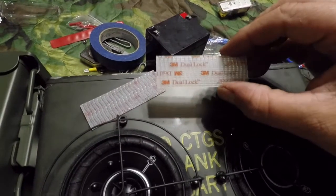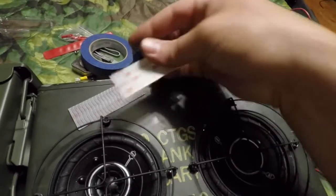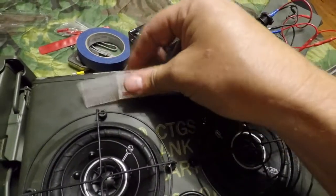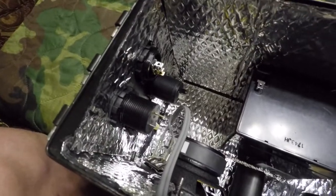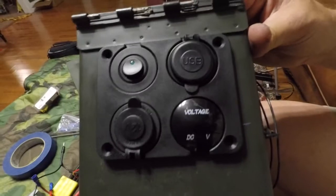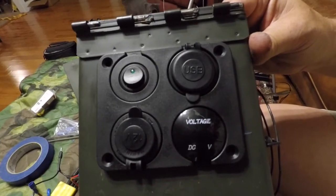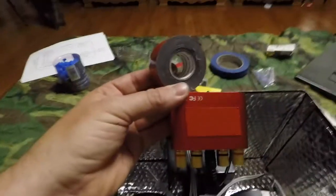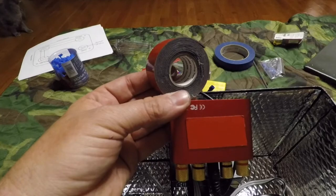I use this 3M dual lock tape. It's somewhat like Velcro, but it's not hook and loop. Both sides are identical, and it holds pretty tight. So what I'm going to do is put this on the bottom of the battery to keep it from moving around inside the speaker box. All right, control panel pieces are in. Speaker wires are in. All right, let's get the amp installed. To mount the amplifier, I use some of this heavy-duty Scotch brand double-sided tape.